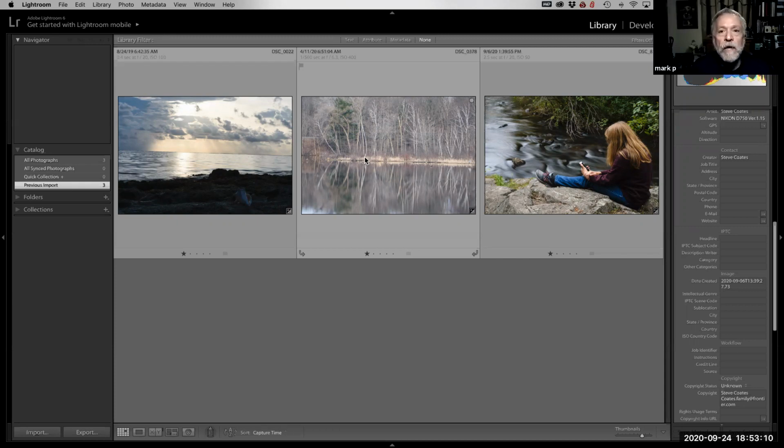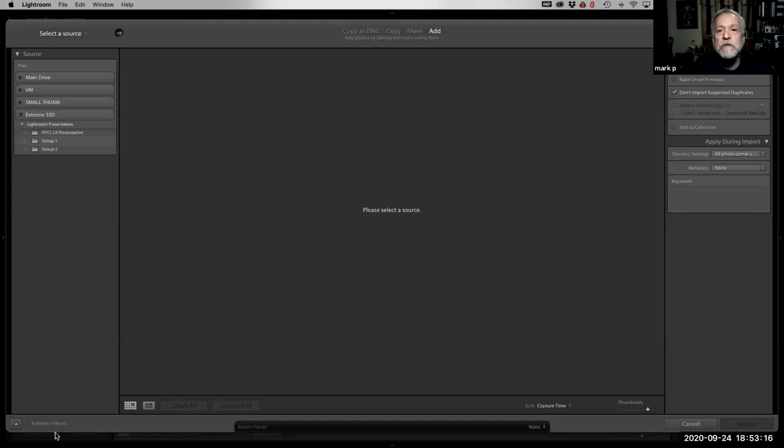if you go back to that import screen, you'll see on the top where it says copy, or it'll give you the option to move. So if you just copy them, they're going to be on your original source or your original flash card or wherever you imported them from. But if you move them, then it will empty your card or empty your external drive or wherever you imported them from. So then you only have the one copy that Marty's talking about in your catalog. So, that is correct.